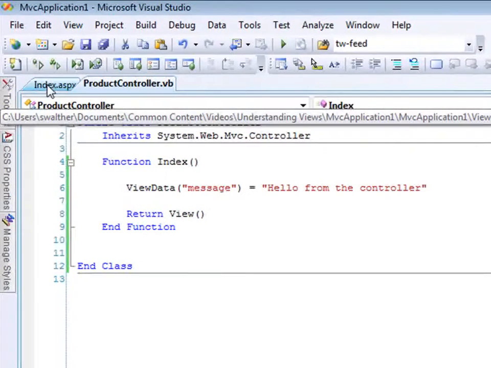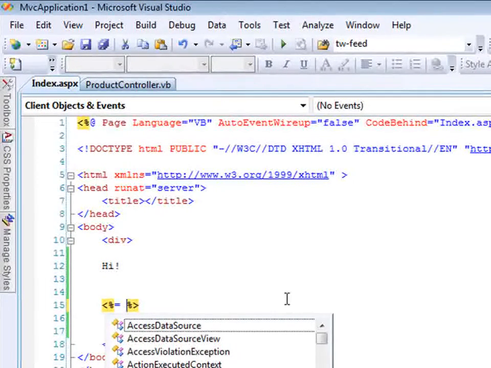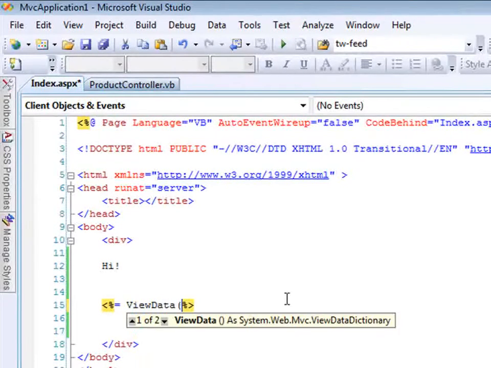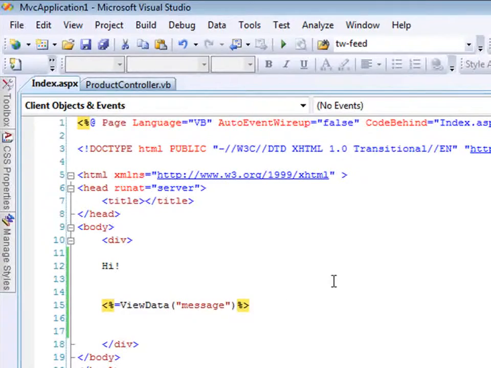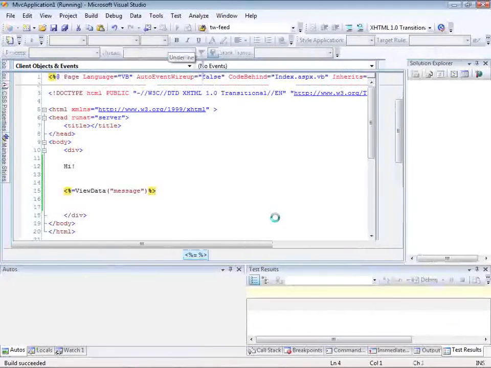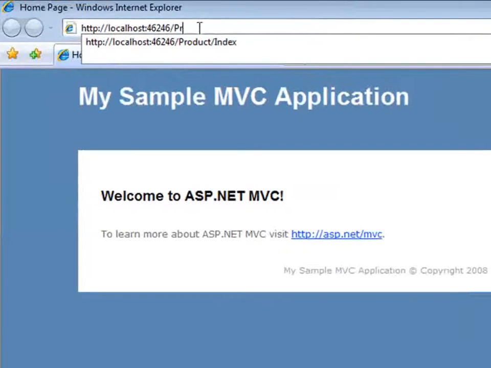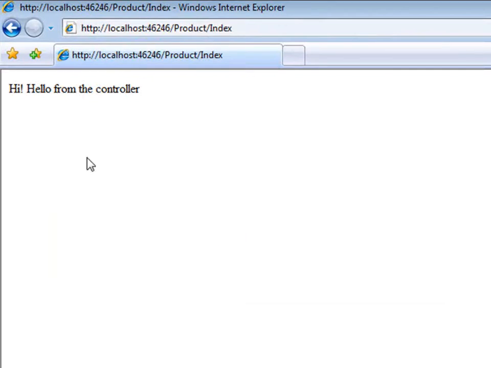I'm going to switch back to index, and I'm going to take the date time now out and type in view data message, and now I can go ahead and run this. I'm going to type in product/index, and now notice I get hi, hello from the controller.